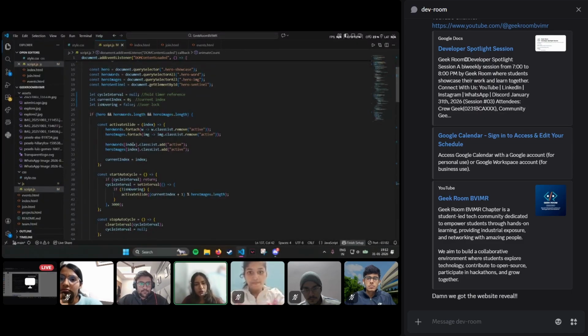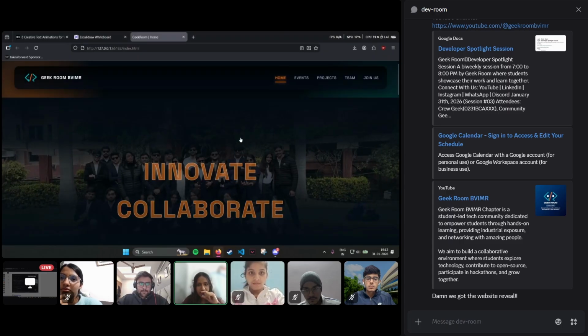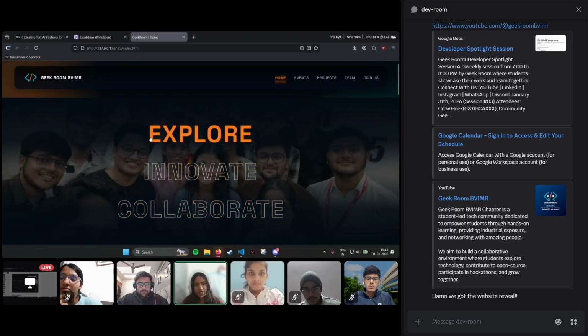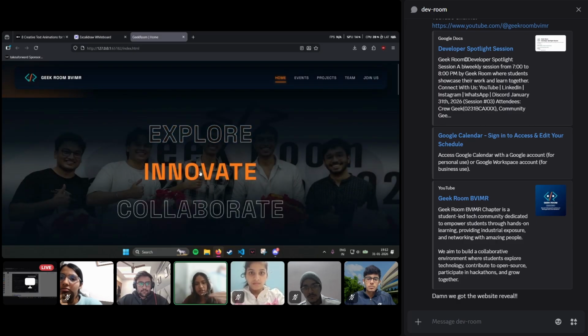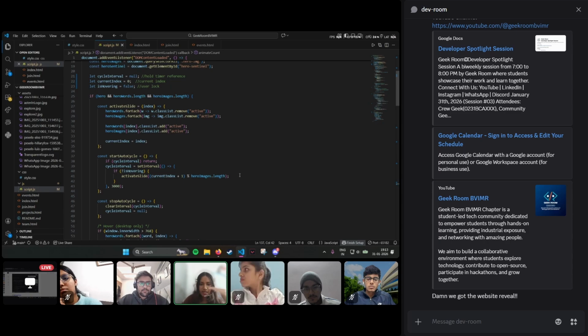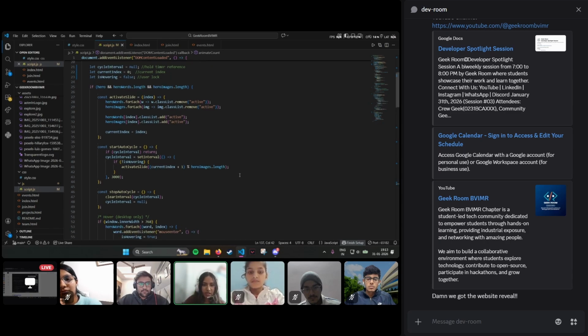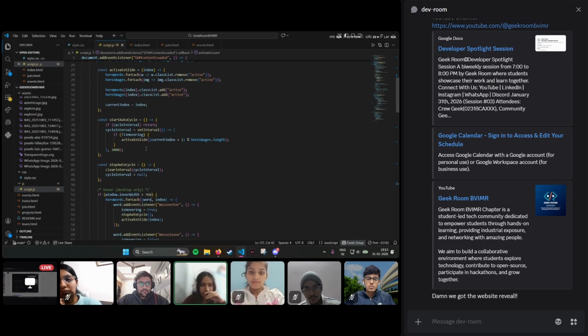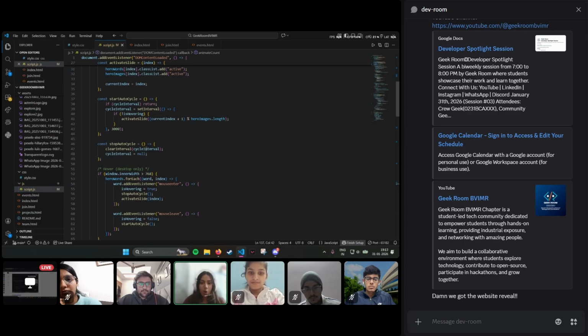So if your hero word index is 0 and your hero image index is 0, for example this explore, the index of this image is 0, and when I hover over that it is going to show that image. When I hover over this the index turns to 1, so it cycles to that, and when I hover over this the index cycles to the next index. So this is the logic for the animation that comes on clicking or hovering. What about the auto cycle?